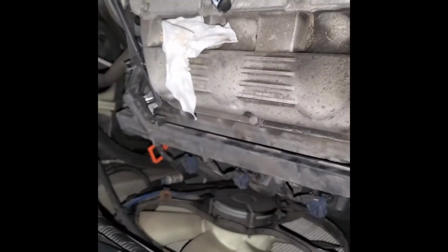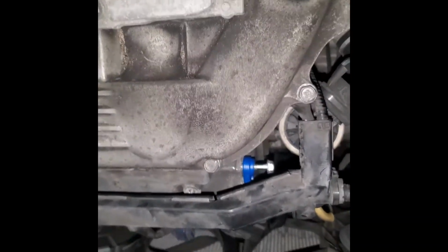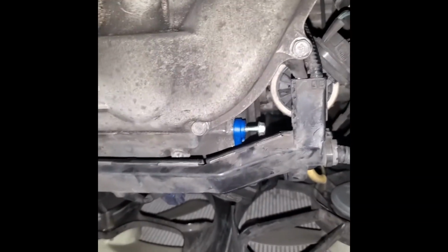I truly hate these V6 engines. It's so hard to work on them. Even stupid things like PCV valve, you can see it, but you need to like disassemble parts. You can move your hand around.